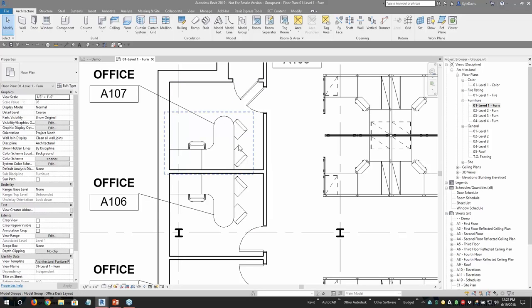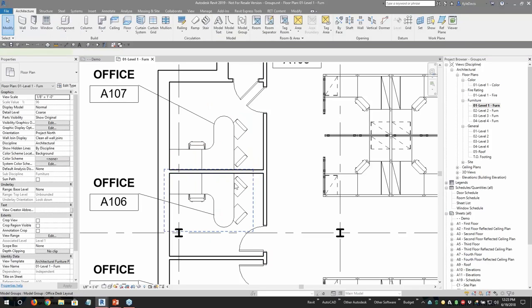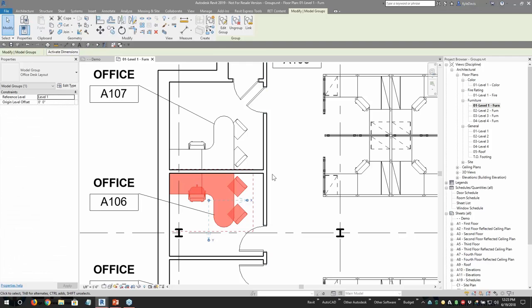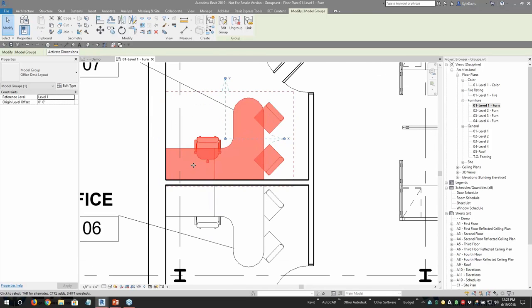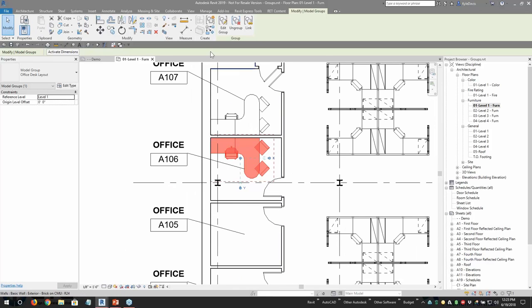You used to have some major issues with mirroring groups regardless of what was in the group. But over time, you have seen some improvements that have been made, that now when I mirror a group, if it's simply just this, where I have a desk layout, some chairs in here, mirroring that has not been a problem. I've been able to edit the groups, make changes, and do those sort of things without getting any issues.